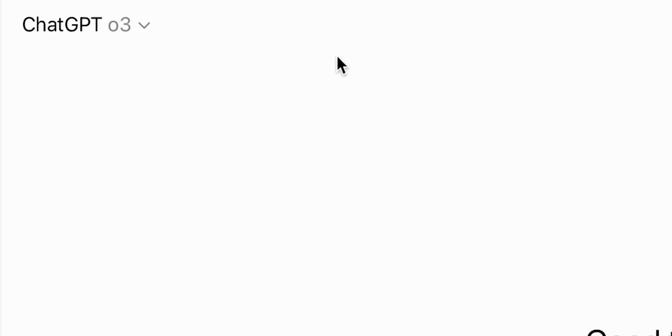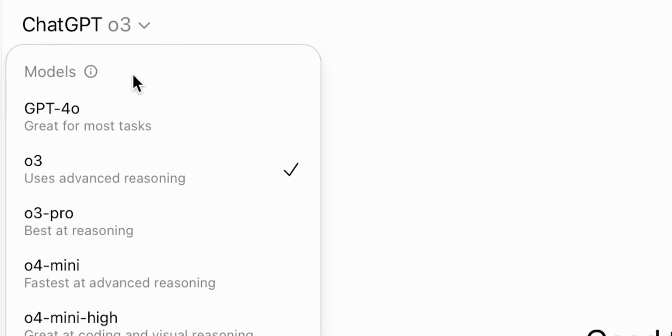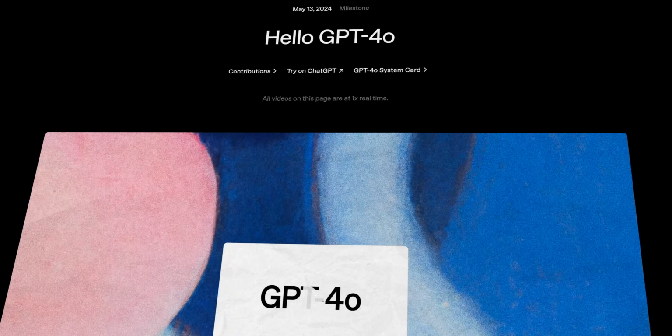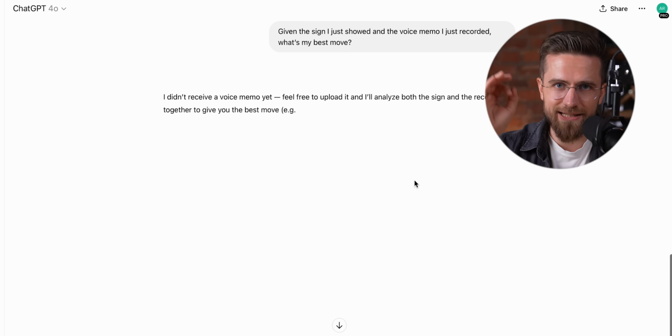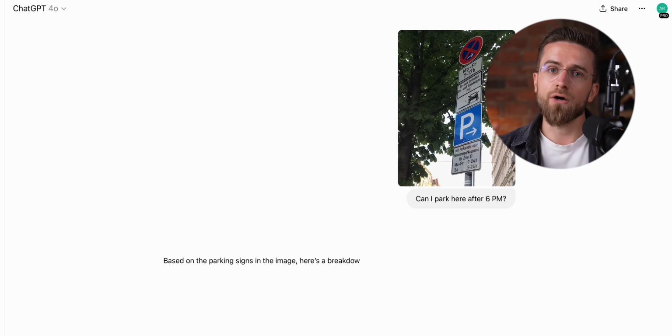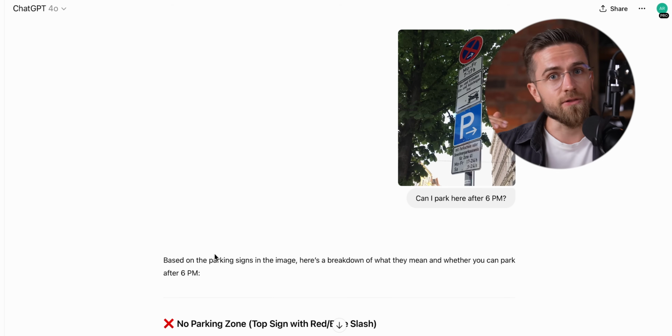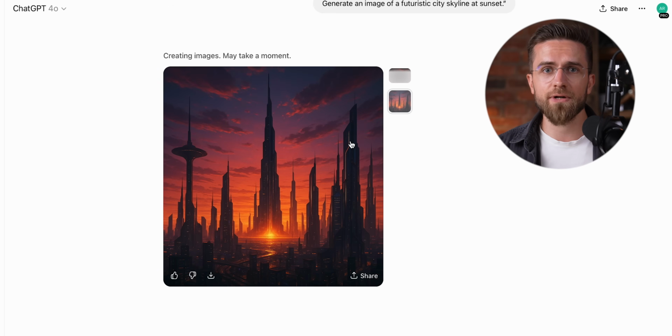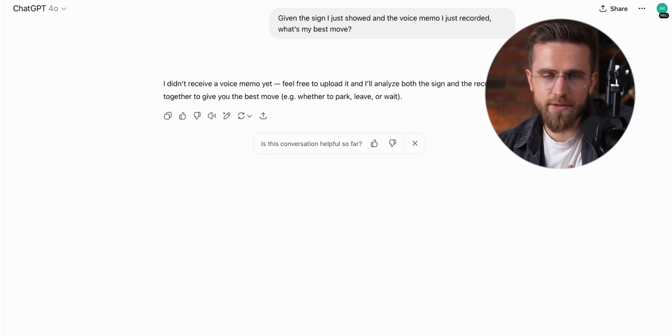First, in the legacy models picker, you'll see GPT-4o, the Omni upgrade that OpenAI rolled out at the end of 2024. Think of it as the multi-tool in your AI drawer. It reads and writes text like classic GPT-4, but it also sees pictures and listens to audio. Voice chats, image uploads, on-the-fly image generation, it can do it all. What can I do with GPT-4o?